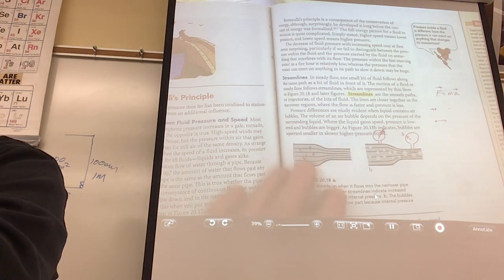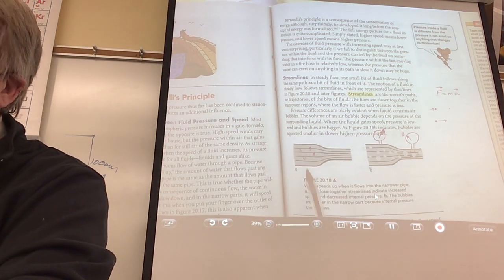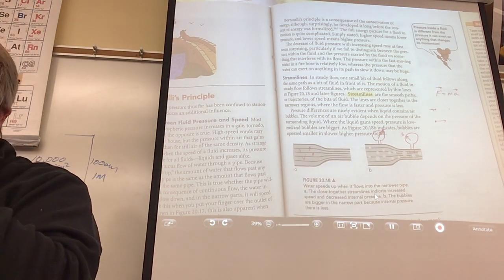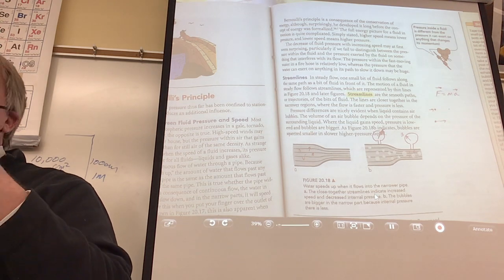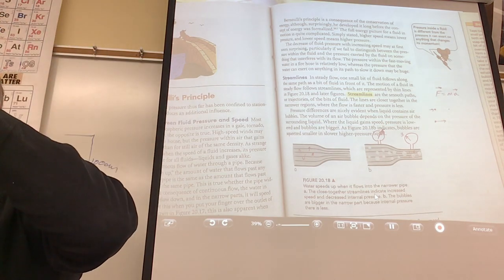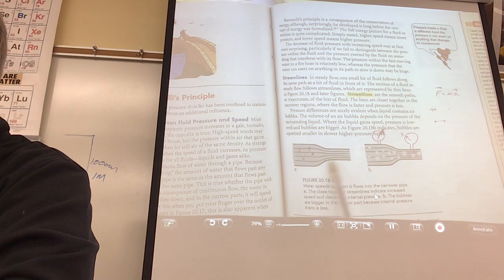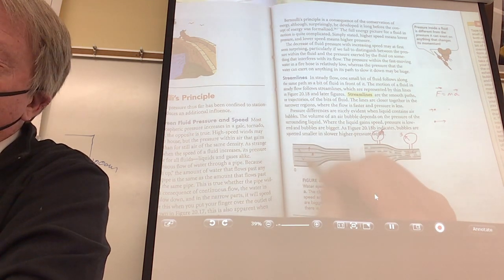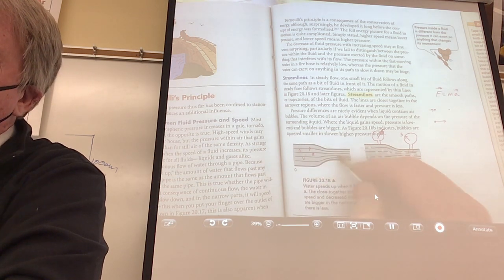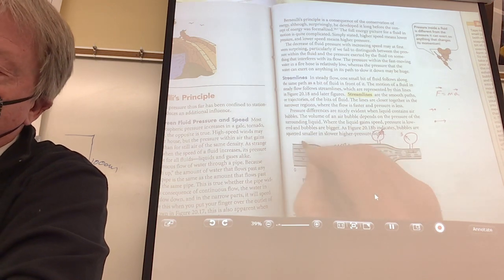Now, this little drawing here is a pipe, and this pipe has a big diameter, this pipe has a small diameter, and these are called streamlines. Now, streamlines, if the speed is kind of slow, the streamlines will be kind of far apart. If the speed is faster, the streamlines will be a little closer together. And so these little lines are kind of telling you what's going on in this fluid. And anyway, here, you have a certain amount of speed here, and it should speed up right here, right? So it should go faster here, and it's slower here.